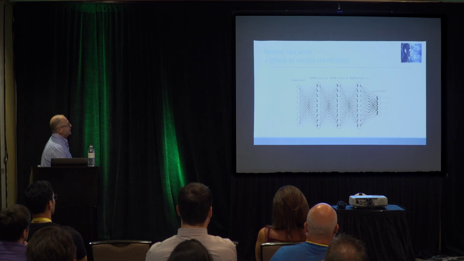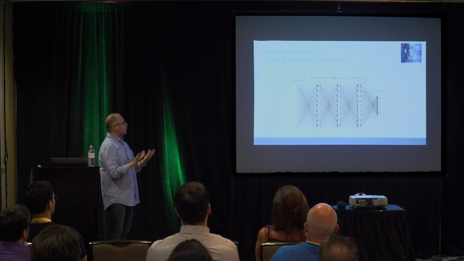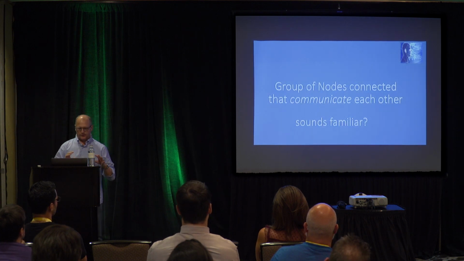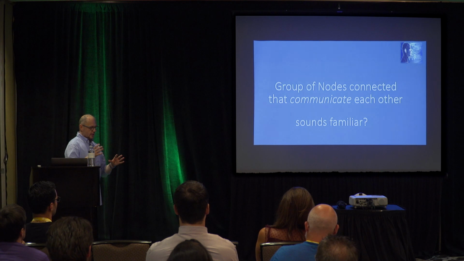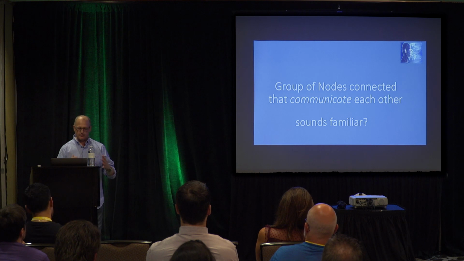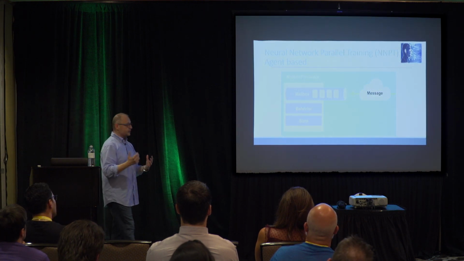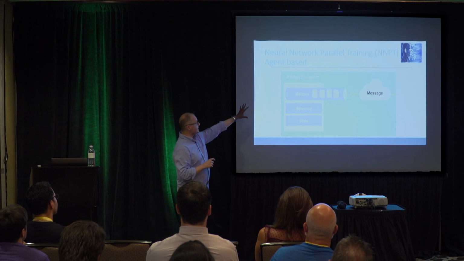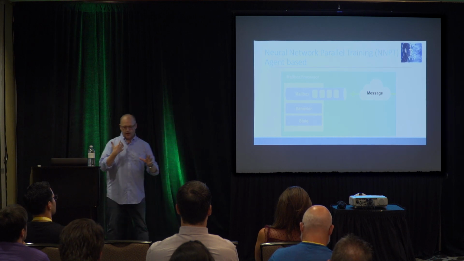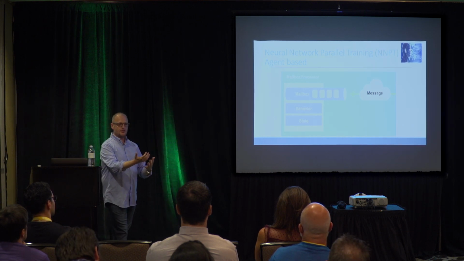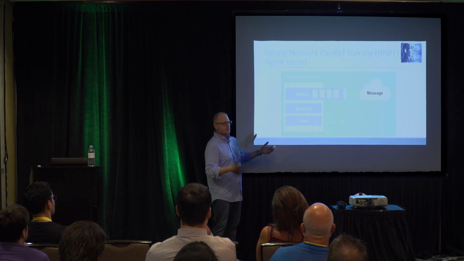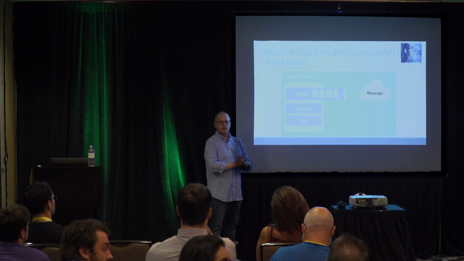But let's go to the main part of the talk, right? A neural network is a group of connected nodes. What does it mean? Well, that sounds familiar. When you think about networks that are connected to each other, I have done some work in the past using the actor model, and to me, they really map quite well with the model, right? In this case, we have an agent, which is a unit of computation that reacts based on a message, okay? You send a message to the agent, and when it receives the message, there is a behavior, which is your logic. Receive a message, it can be an integer, and the behavior is just an addition, no big deal.